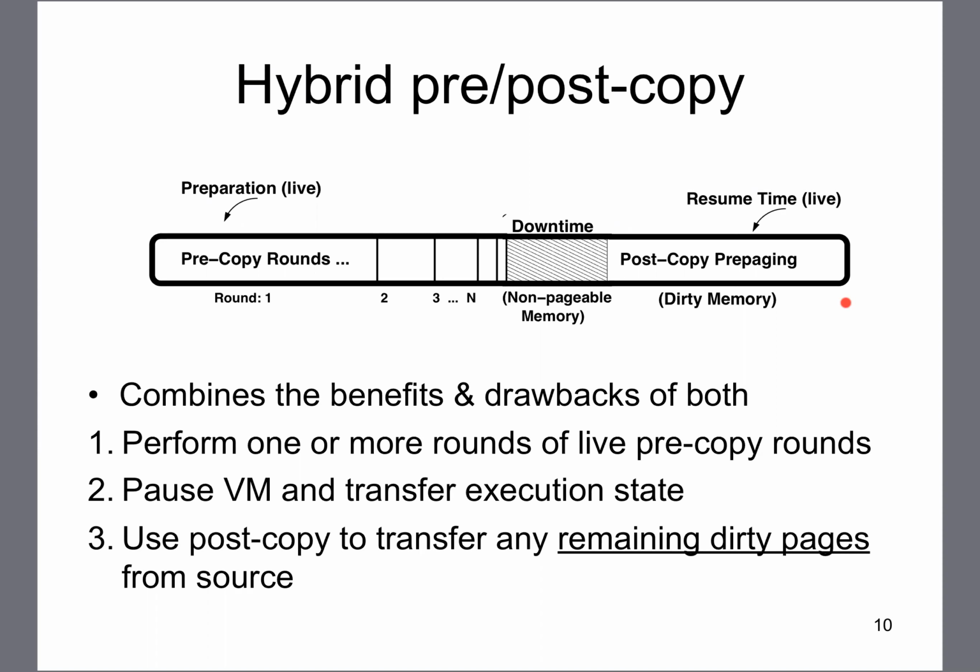But of course, you still have the problem that for a short duration of time, the VM state is split, just like for post copy. You leave behind some dirty pages here, and then you fetch them at a later time once the VM starts running at the destination. So there's a small window of vulnerability, just like post copy, but hopefully that window is small enough. Most major hypervisors provide all these three approaches for live migration: pre-copy, post-copy, and hybrid pre-post-copy techniques.